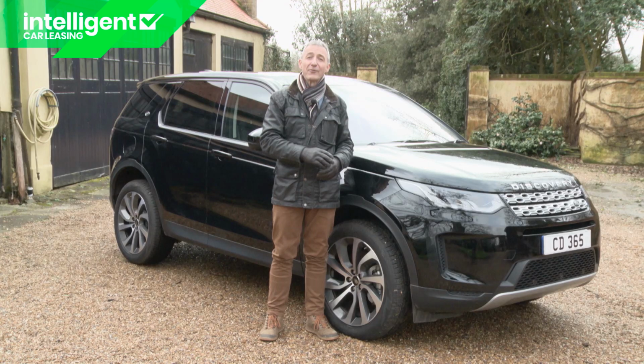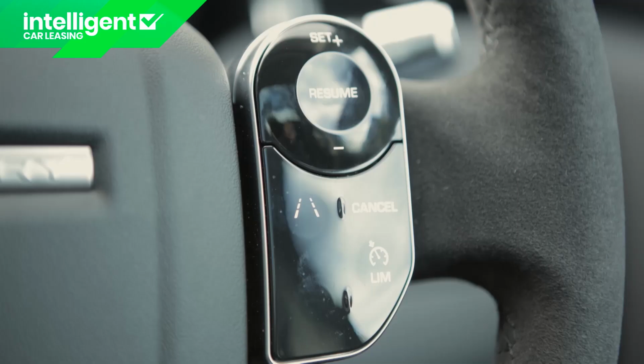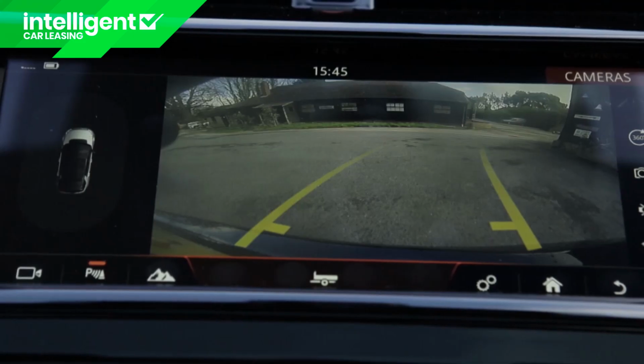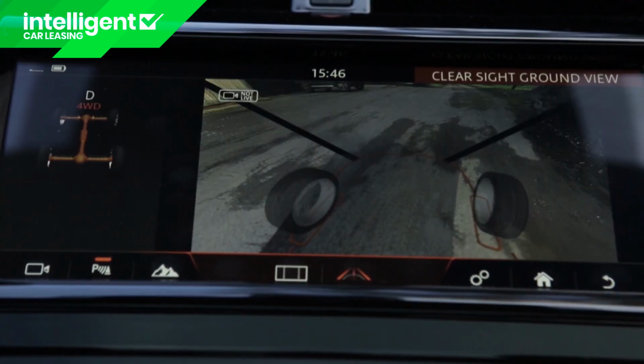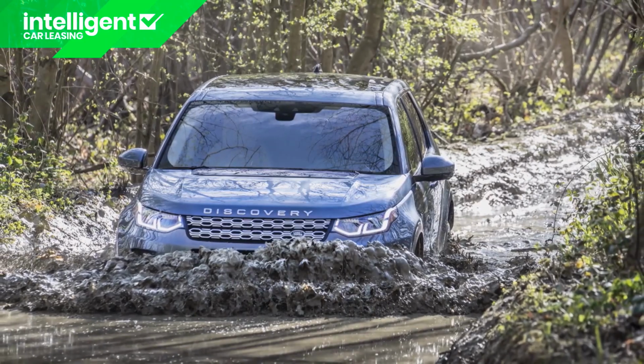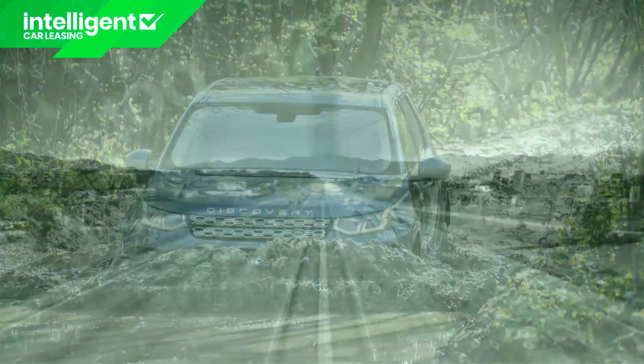As for safety options, well, your dealer will offer you a drive pack, which adds blind spot assist, adaptive cruise control and high-speed emergency braking. That's if your Discovery Sport doesn't already have those features, of course. Or you can go further by specifying a more complete driver assist pack, which, along with the drive pack stuff that I just mentioned, gives you the 360-degree surround camera system, wade sensing and all the various park pack features that we referenced earlier.